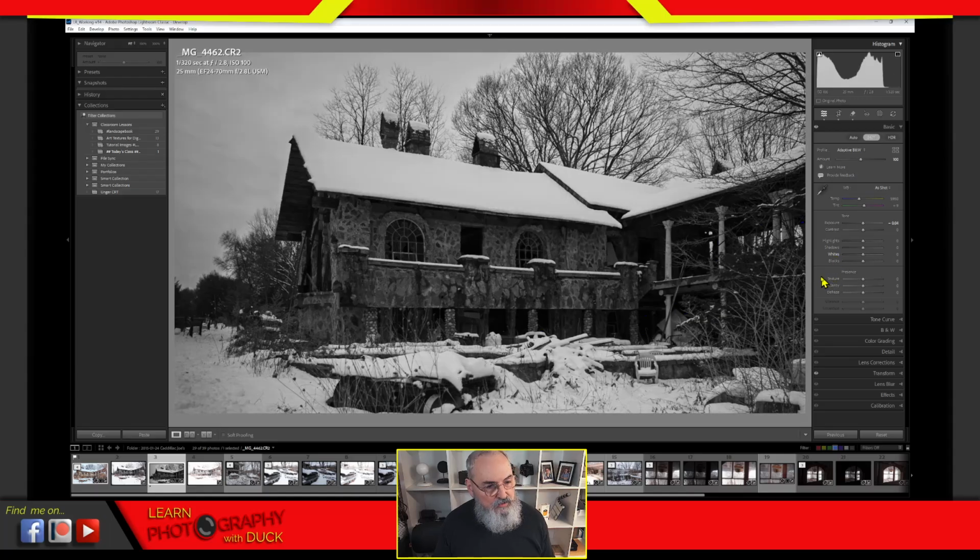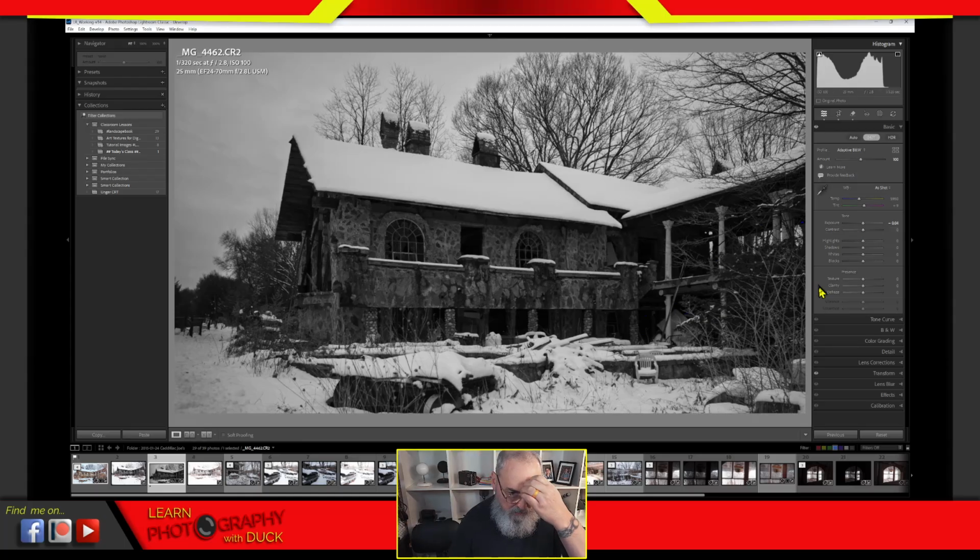One of the things we can do is go back to the basics and say, let's establish a white point and a black point, meaning we need to establish what the edges are of our exposure range within this dynamic range.